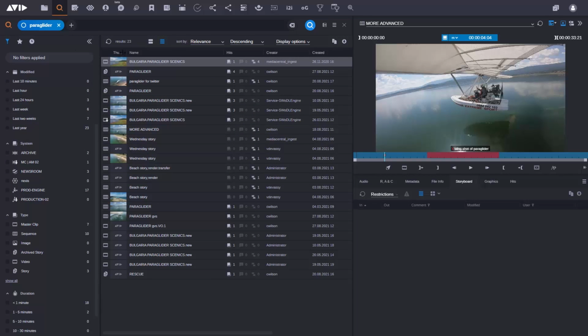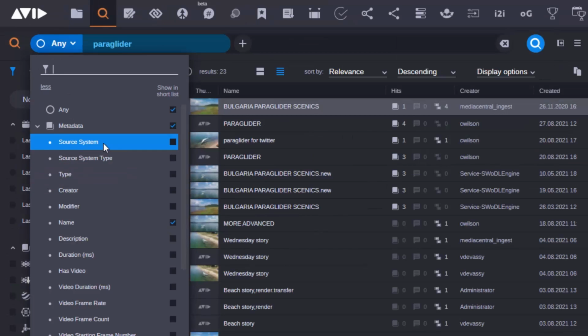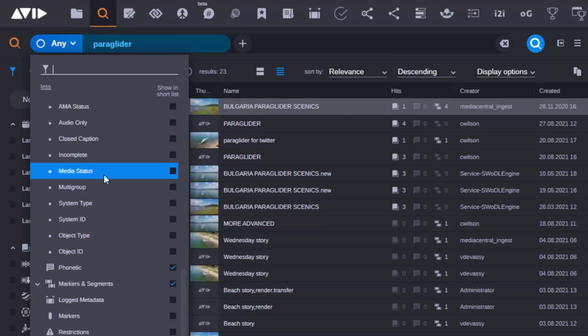Now, of course, it may well be the case that what you want to do is not search on any of the metadata, you want to be more specific. Well, you can do that in MediaCentral Cloud UX as well. If I click on the More button here, I can search on any of the metadata in any of the systems. So you can imagine that I can do very, very detailed specific searches on any of our systems, and I can have multiple fields that I can search again. I'm not just limited to having one particular field.